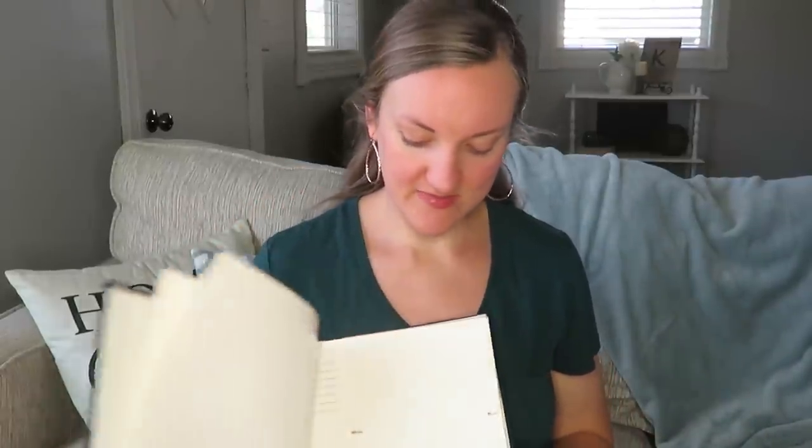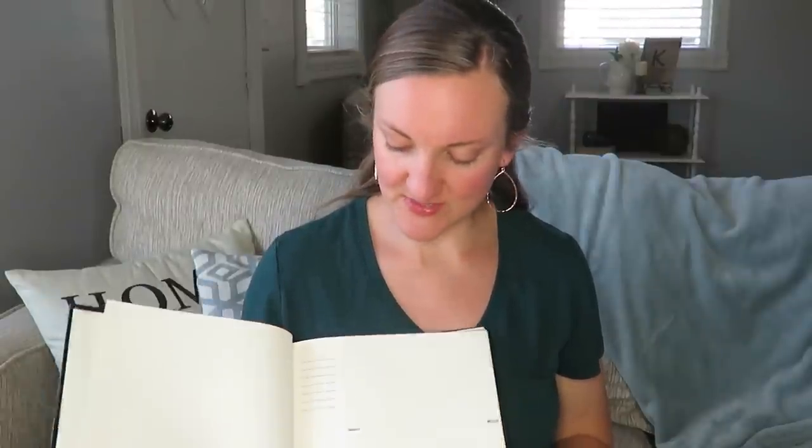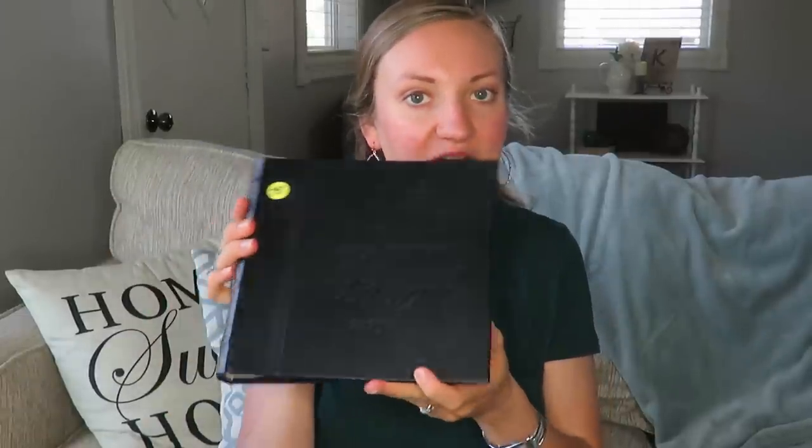I am in need of a new photo album and this one is kind of fun because you can write beside it. It does say 75 cents on there, but I love bartering and so does my husband, so I got it for about 25 cents. I'm wanting to keep more memories now that we have a little girl. It says 'live every moment, laugh every day' — just a sleek little black photo album.